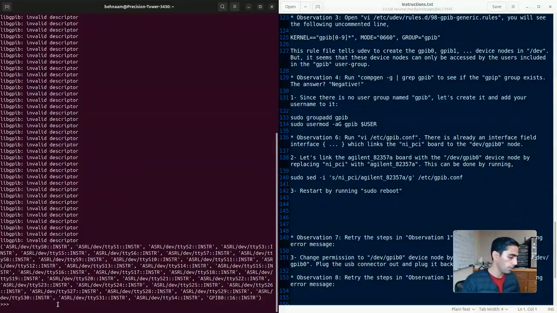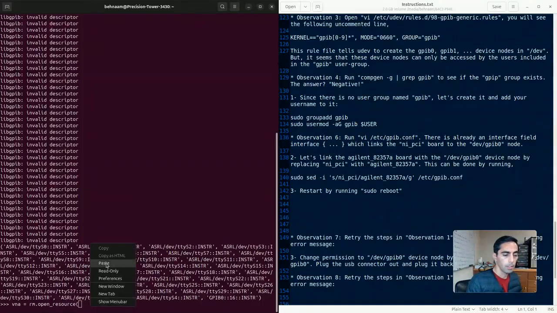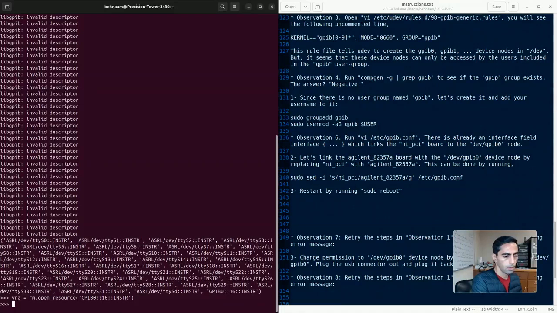And I can open that resource. Let's call it VNA. And here I paste the GPIB address. And then I ask the VNA to ID itself.